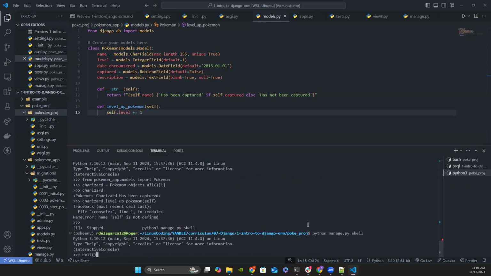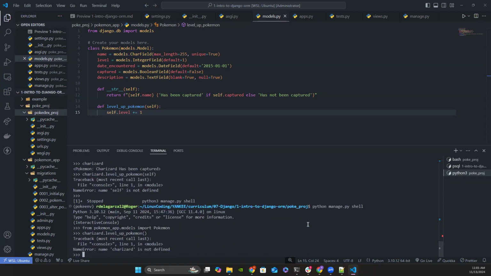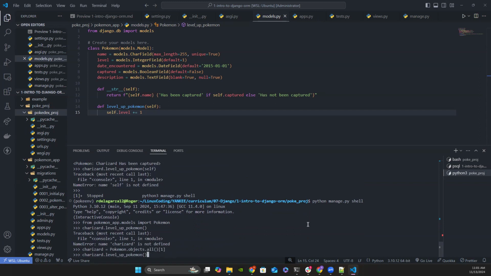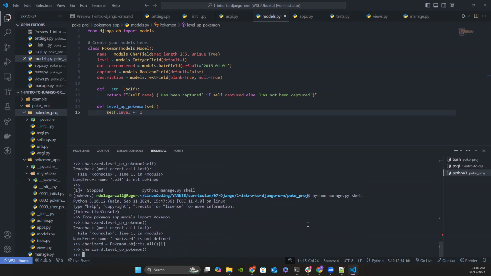It's going to drive me crazy. There we go. It wanted me to close out the shell, right? It's very picky. So I opened it up, imported my Pokemon class, grabbed Charizard and ran level up. And now it didn't give me the error.